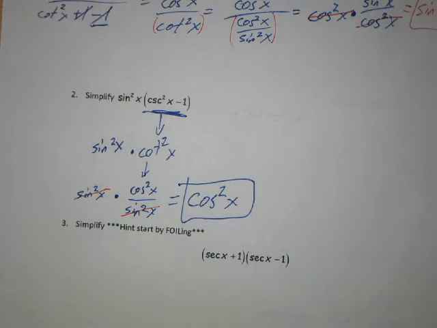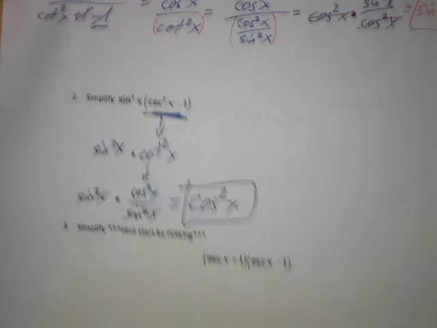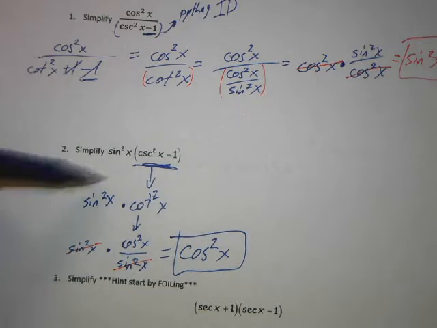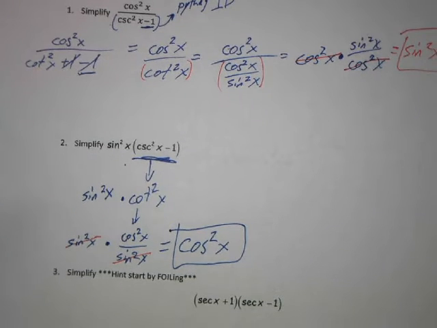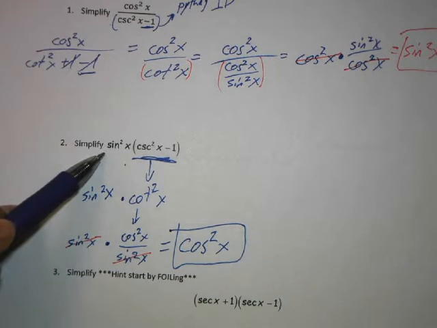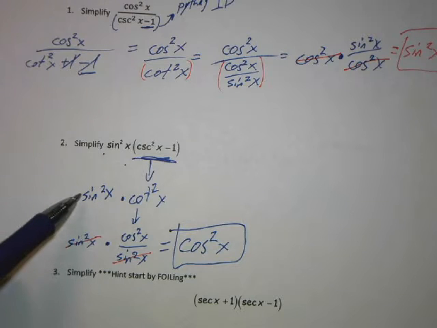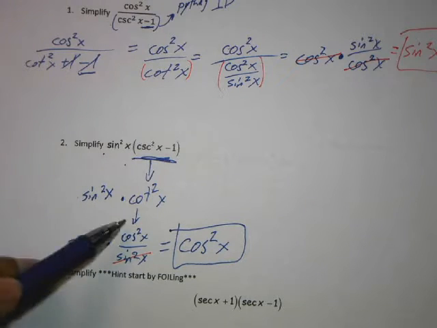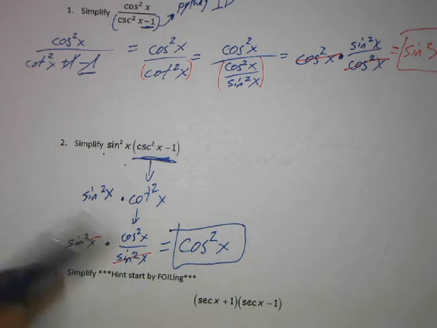All right, so that's the first two, right? As long as you caught that same identity here and here, you could get to these answers. Again, don't try to change this sine. Otherwise, you're going to throw yourself off more. When you break these down, leave it alone because it's already in form of sine and cosine.